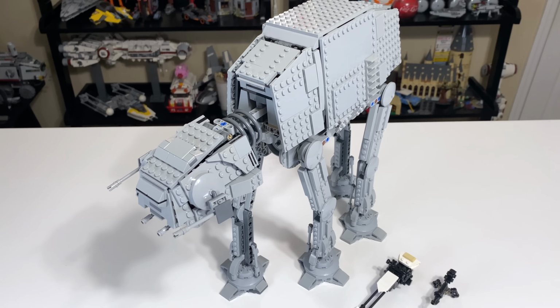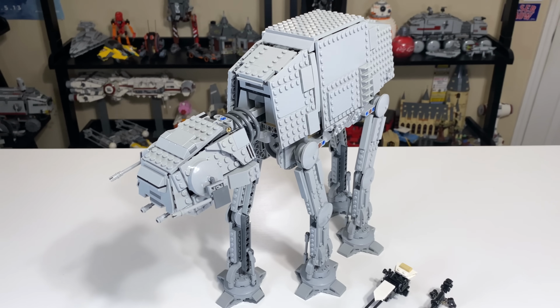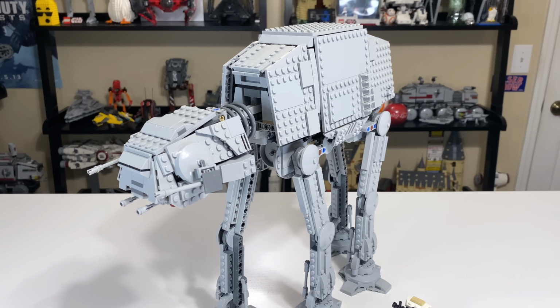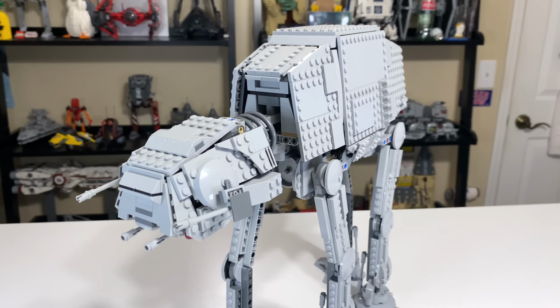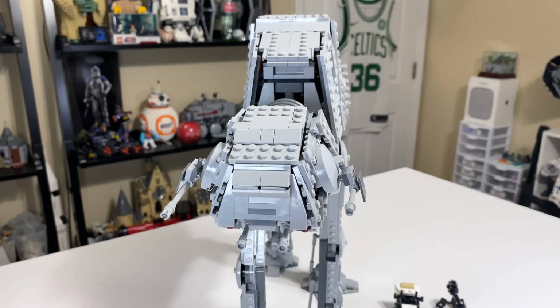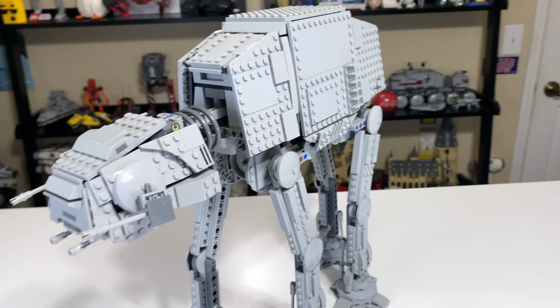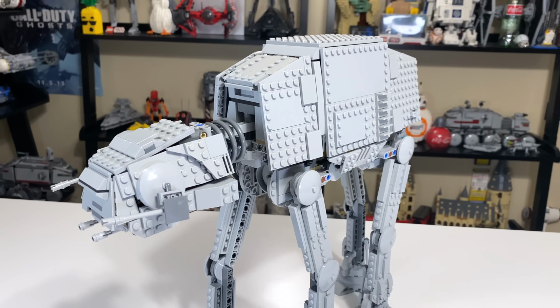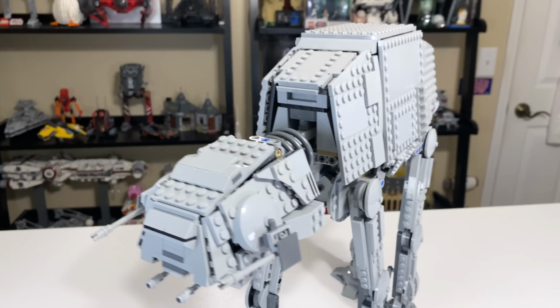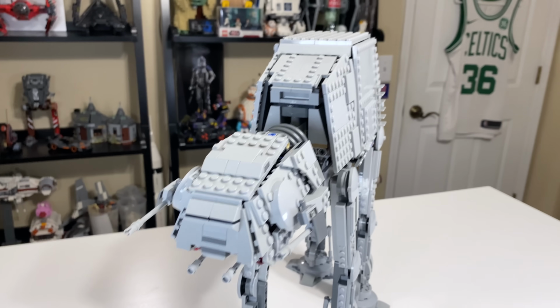Overall, to me, this is an 8.5 out of 10 set. Really, really nice. Kind of expensive, 160 bucks. Is it ultimately worth that price? I don't really know. I think compared to some other sets at the price, it's pretty fair. You look at the Millennium Falcon and such at the same price, that's a pretty even set here. And I think you could make the case that this is better than that. I think you could also make the case that the Millennium Falcon is better than this for 160 bucks. Maybe a comparison is in order for that type of thing.